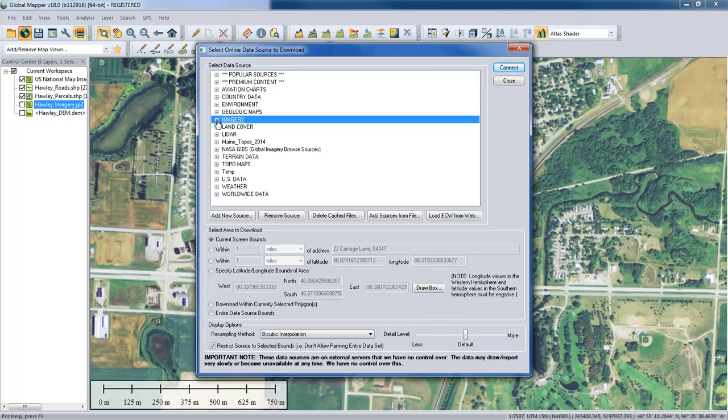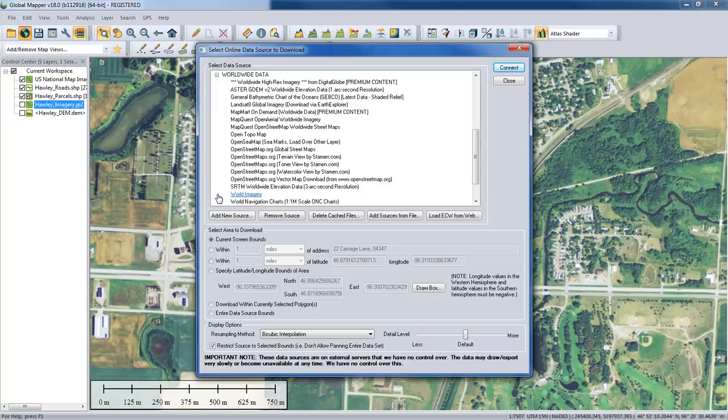Some of the other services I want to point out specifically here: obviously imagery is a very common use of these online web map services, but we also provide access to a very interesting data set of OpenStreetMap data. There actually are two variations on this. One is the standard raster, of which, by the way, we've introduced some different shading options in here. Haven't spent a lot of time looking at these. But the other option is to load OpenStreetMap in vector form.